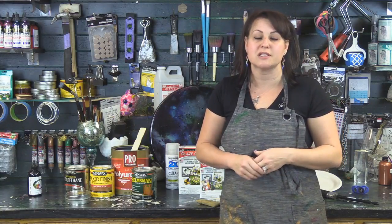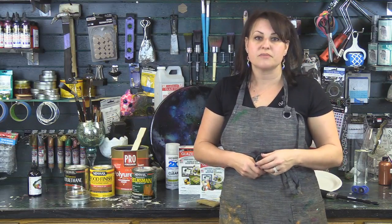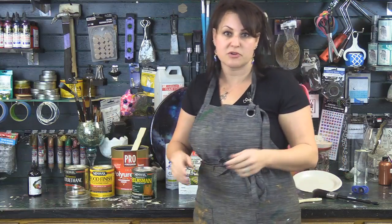She's working on a project now that's done in unicorn spit where she's sealing with a walnut stain and sealer in one. So that's pretty interesting.